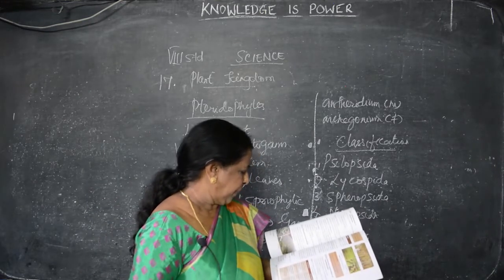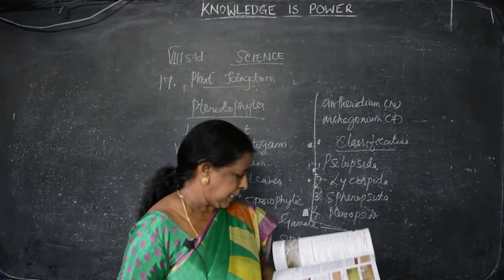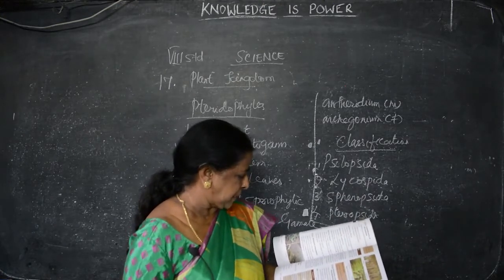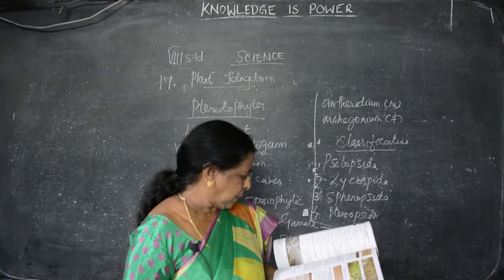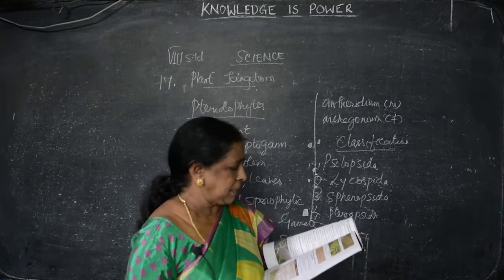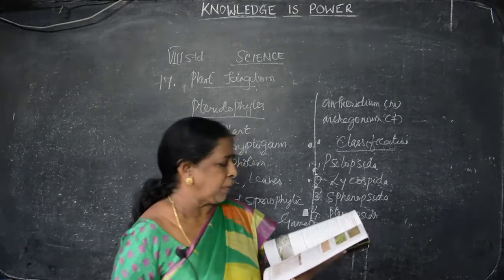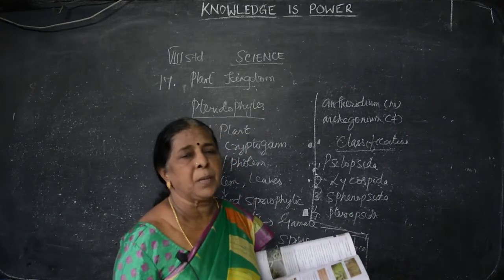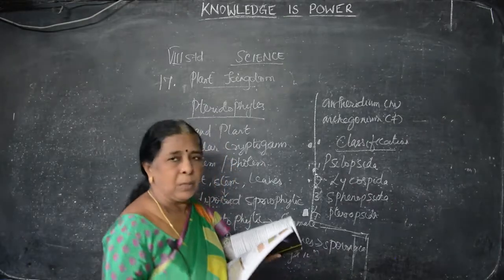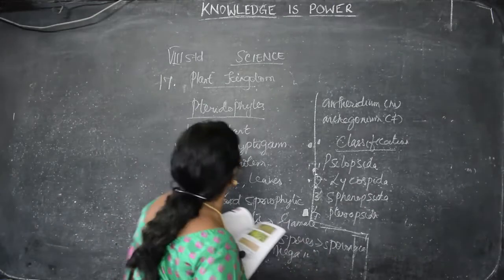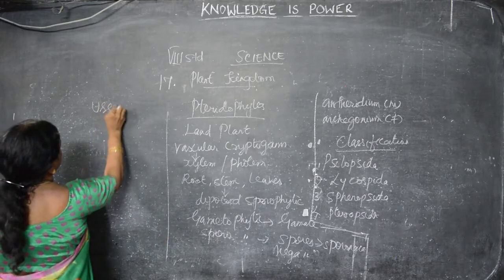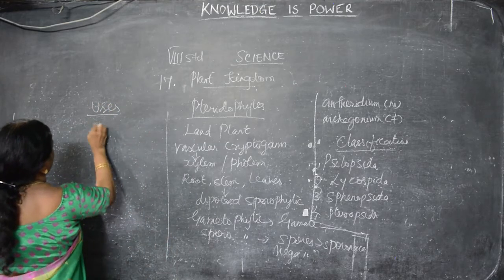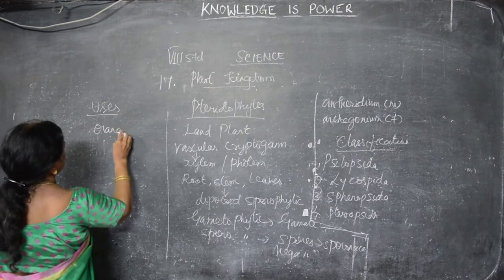Example, Xyloto. Next one is Lycopsida, that is Lycopodium. Third one is Sphenopsida, Equisetum. And the fourth one is Pteropsida, that is Nephrolepis. Now, what is the economic importance? They are useful ornamental plants. Ornamental means only for decorative purposes, decorating the surface.